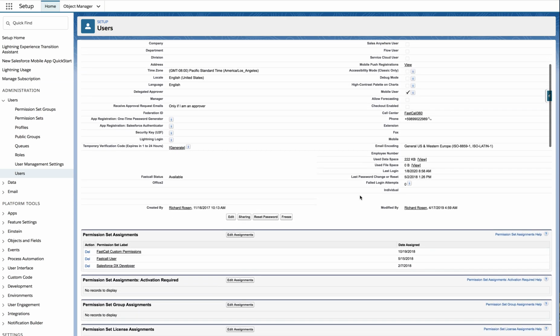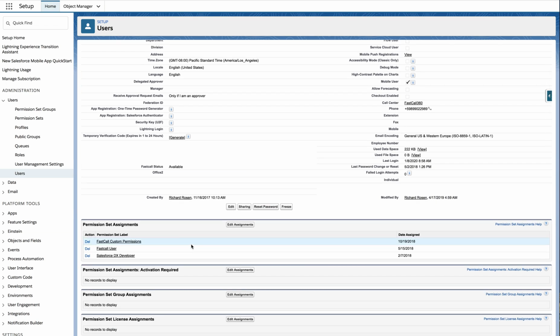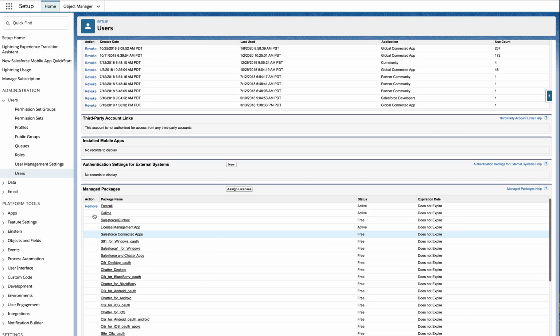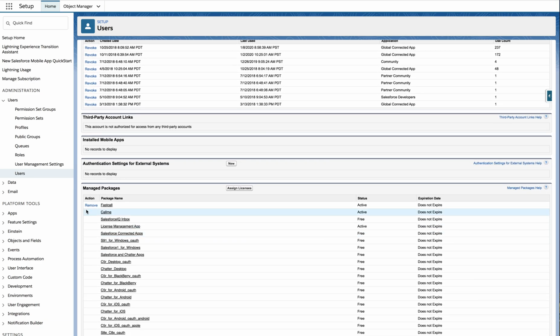Permission sets, again, we talked about. If I remove these permission sets for a user who was inactive in Salesforce, it would remove them from being seen in Fastcall, but otherwise wouldn't matter. And then the license, which is here down at the bottom of the page, can be removed. And once this license is removed, it can be reassigned.